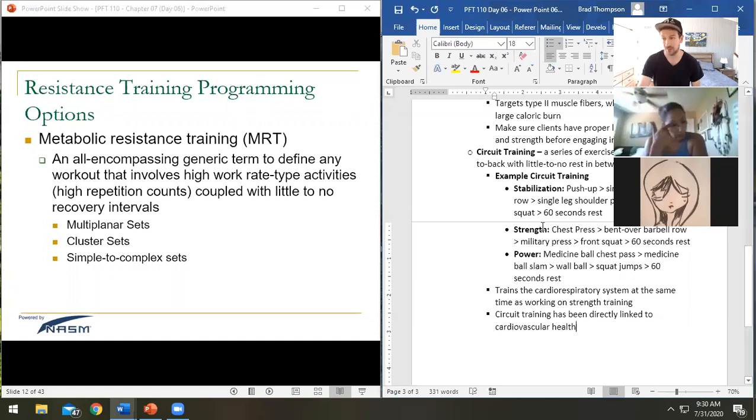NASM will cringe when they hear me say that, because the idea is that your stabilization is your foundation for your strength, which is your foundation for your power. So it's safest to do them like this, from what we have observed. But there are so many times where you're doing some stabilization stuff and you just don't have the piece of equipment you need, and there's a strength version of an exercise right next to you, and it's like, all right, we're gonna do this.